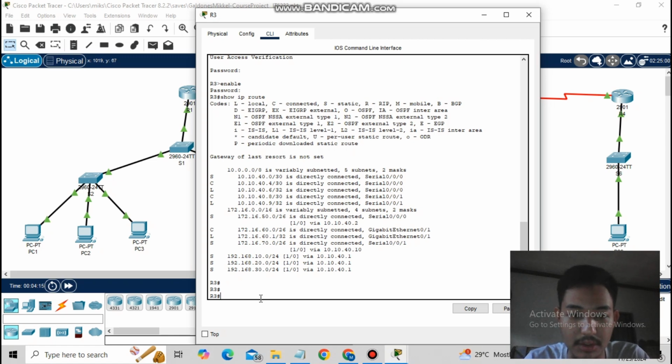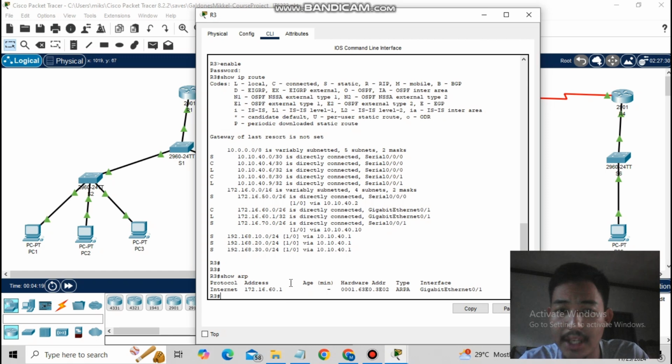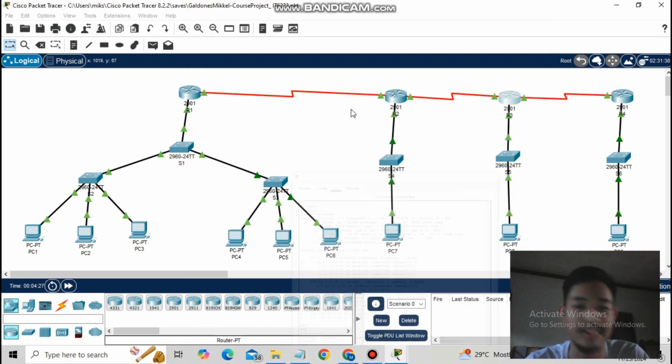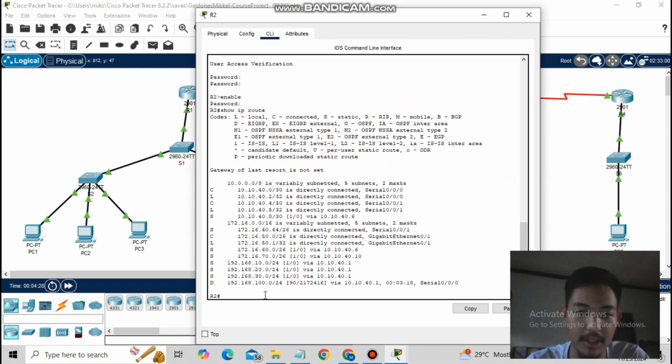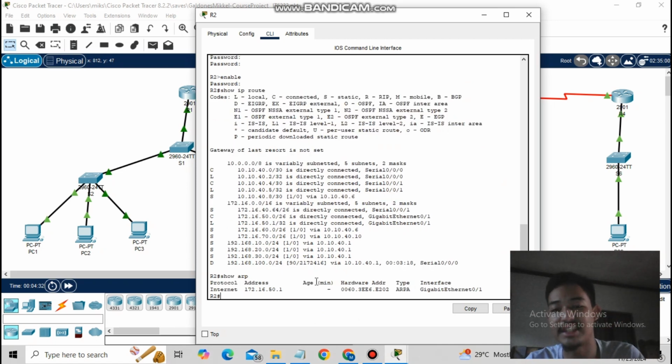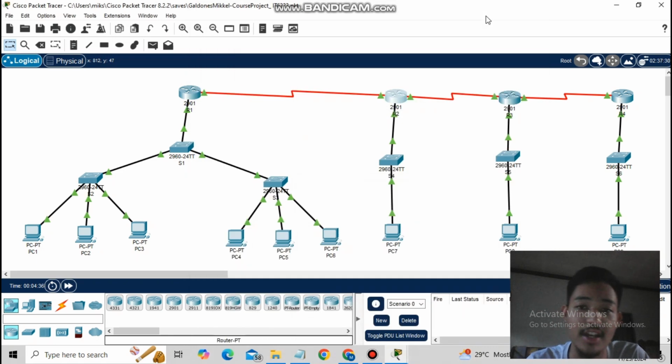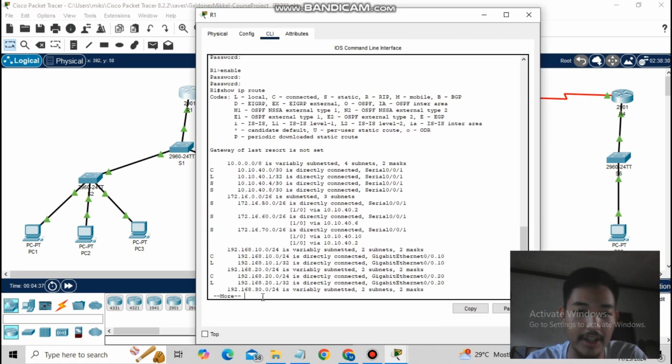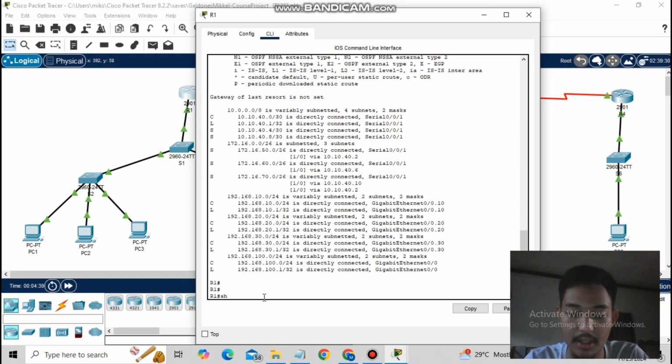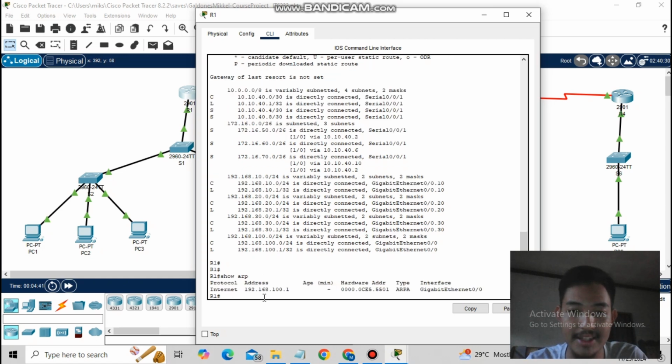And let me do this also for router 3. As we can see, the gateway towards our PC8, which is connected to switch 5, which connects it to router 3, is good. So that is good as well. So let us do this now for router 2. And same, we can see the gateway for our PC7, which is connected to switch 5, that connects it to router 2. And finally, for our router 1, let us do the show ARP command.